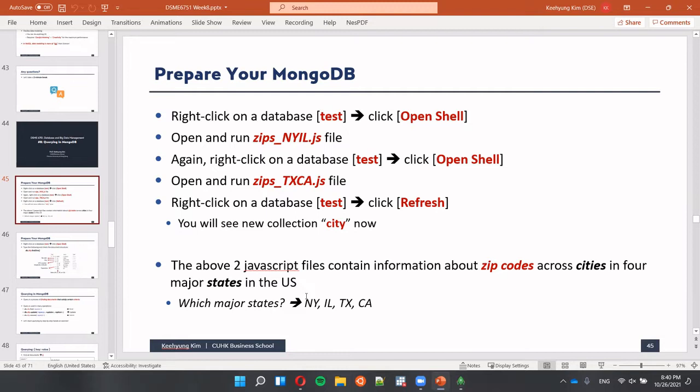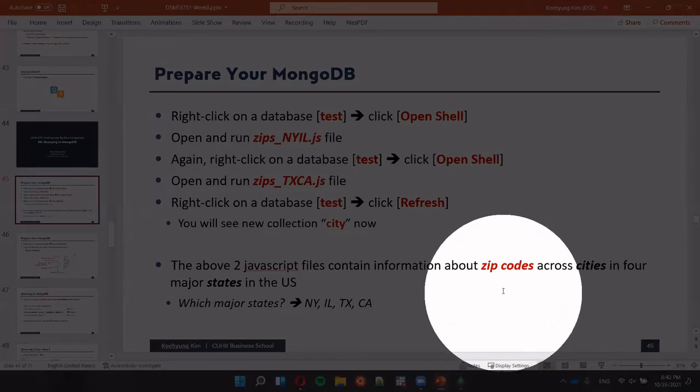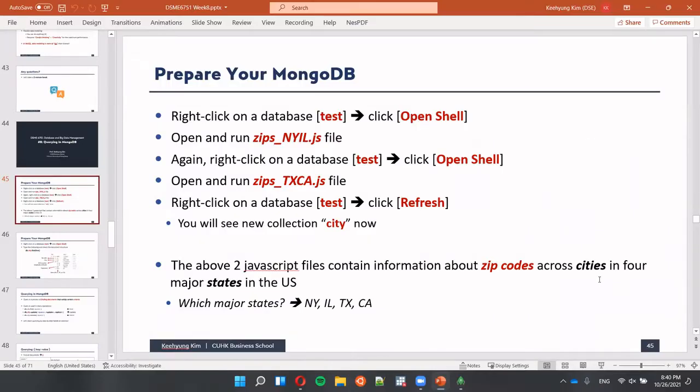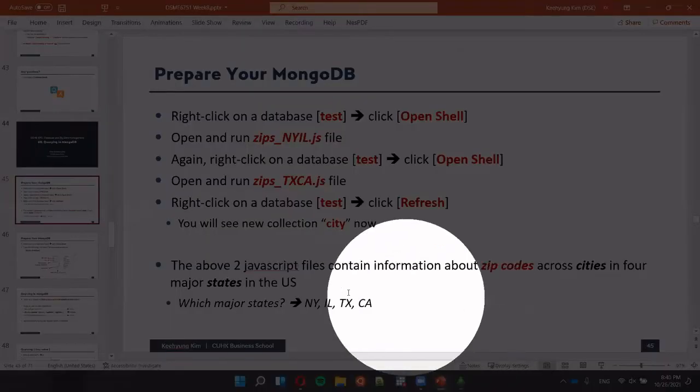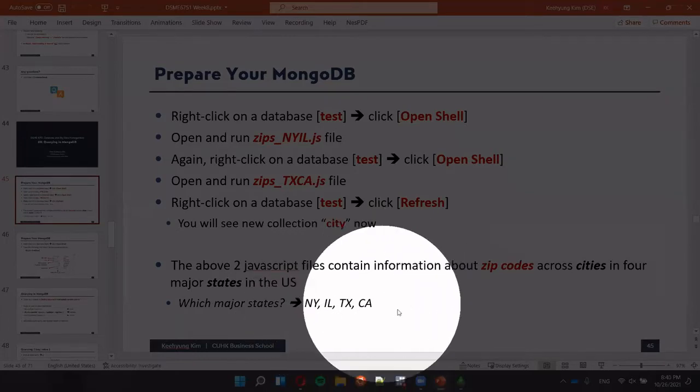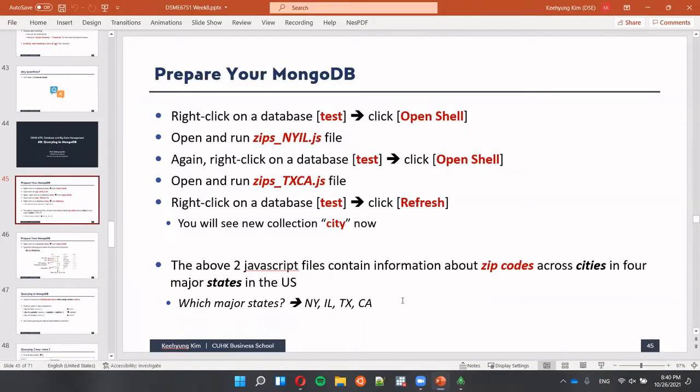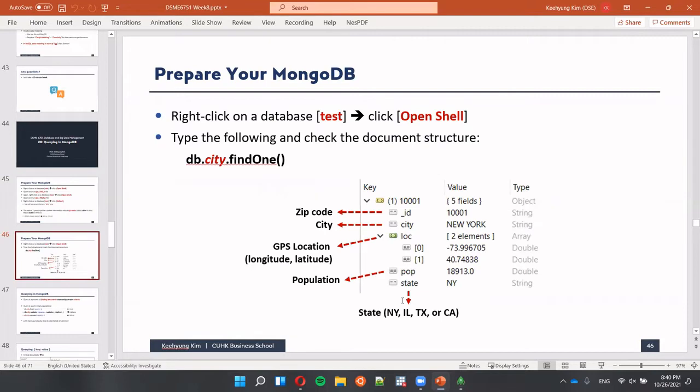So what is this data about? Let me talk a little bit about the data. These two JavaScript files contain information about zip codes across 4 major states, which are New York, Illinois, Texas, and California.